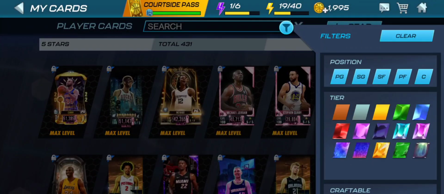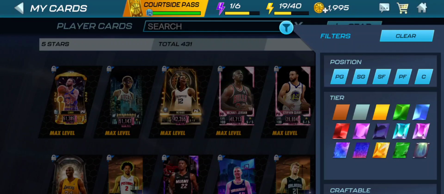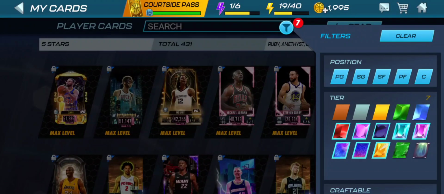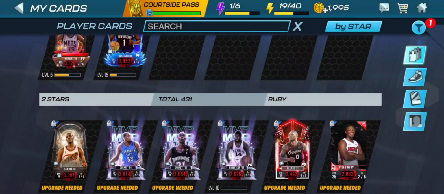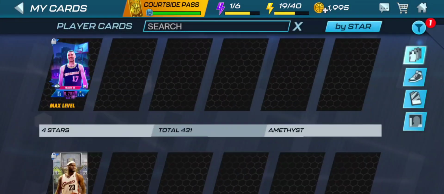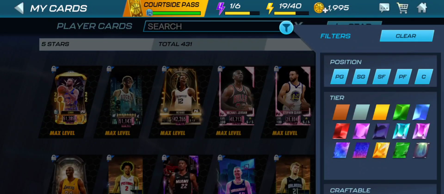Now, what you can do is, if you already have those lower mentors, I'm creating a mentor for every single tier. Basically, you can create a mentor for every tier that's Ruby and above. We just created a mentor for the Ruby tier, which is why you saw that Wes Unseld that's already maxed out. And then we have a mentor for the Amethyst tier, which is why you saw that Jaren Jackson that's already maxed out. So we've already done that.